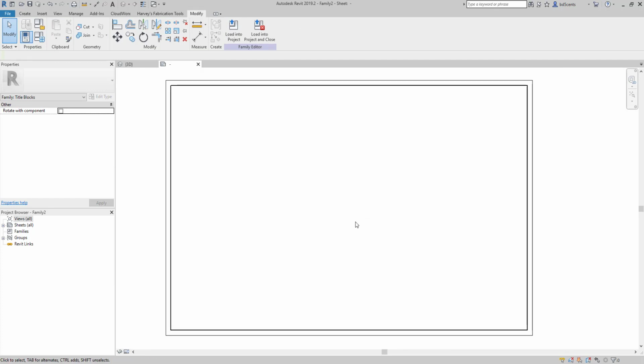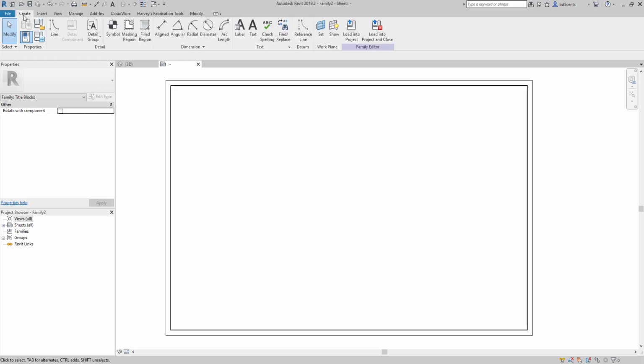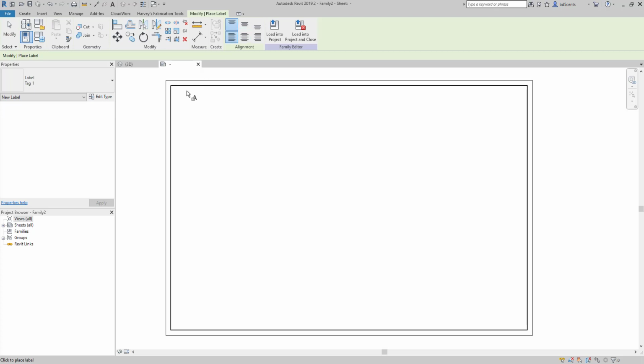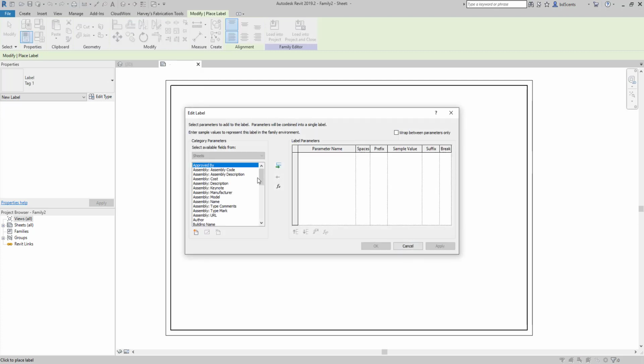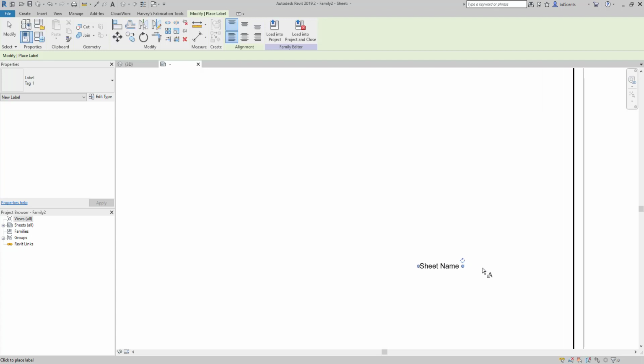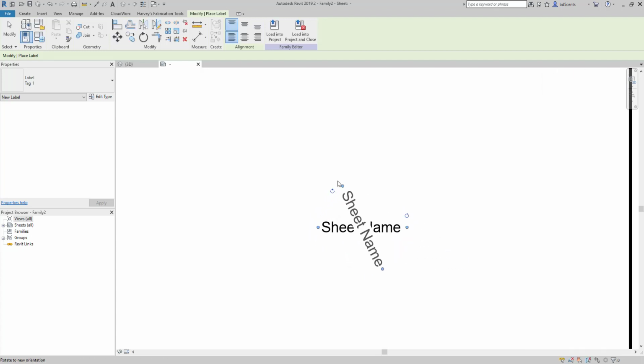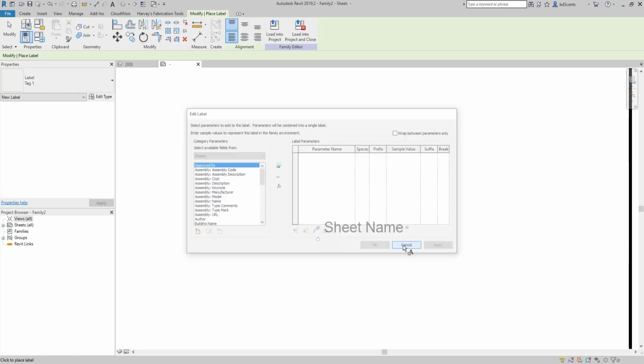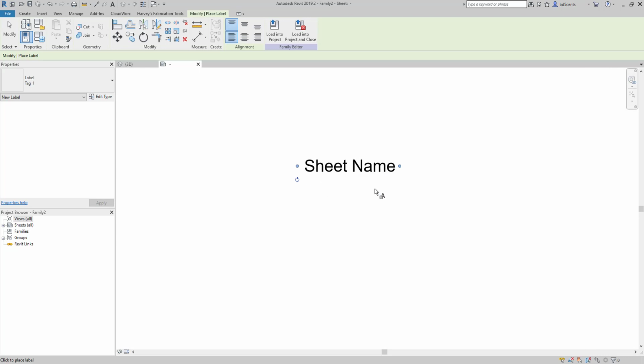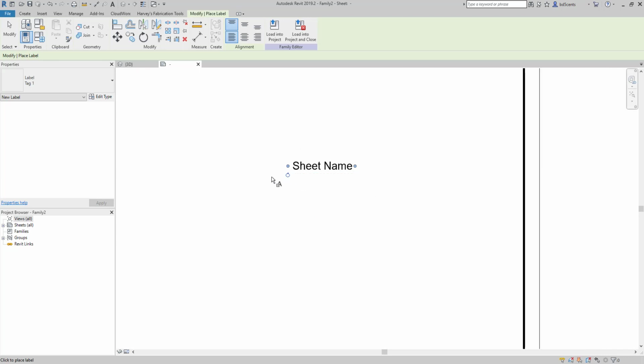Now I want to start to create labels, so we're going to do labels and text. We're going to come up here to the Create tab and create a label. This label can be clicked anywhere in space, and we're going to choose Sheet Name. When I use sheet name, I'm going to hit Apply, OK. And then there's a little rotation here. I can rotate this label however I want. If I want it to be 90 degrees, I can. If I want it to be at an angle, I could. But realistically for this one, we're going to go ahead and leave it as just sheet name, horizontal.